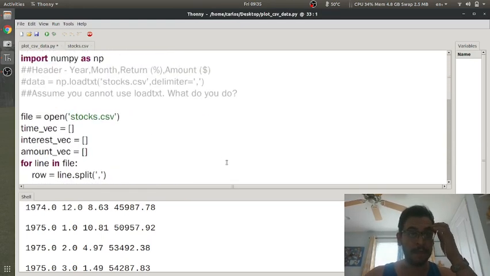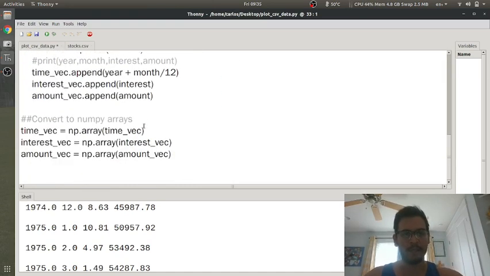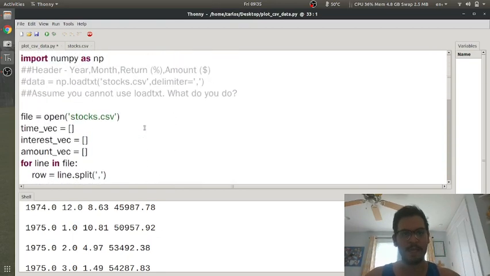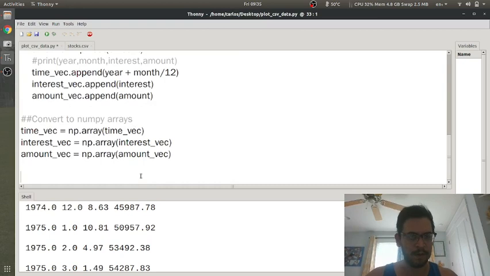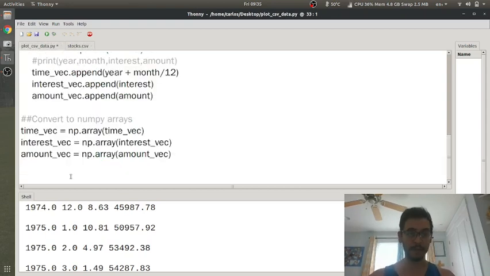By the way, np.loadtxt would have been one line of code. Everything that I just did literally just gives me 3 vectors. If you can use loadtxt, it's awesome, because then you don't need to worry about it. But honestly, this last column was so messed up, I don't think, even if I would have replaced the percent signs, it would have mattered. Anyways, hopefully you learned something about importing wonky data.